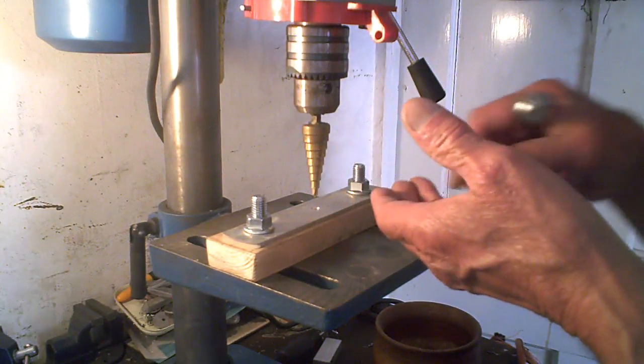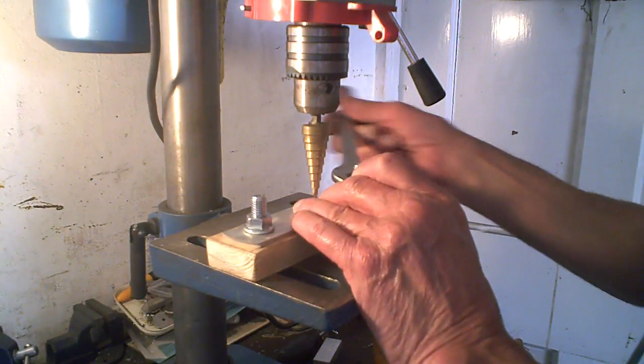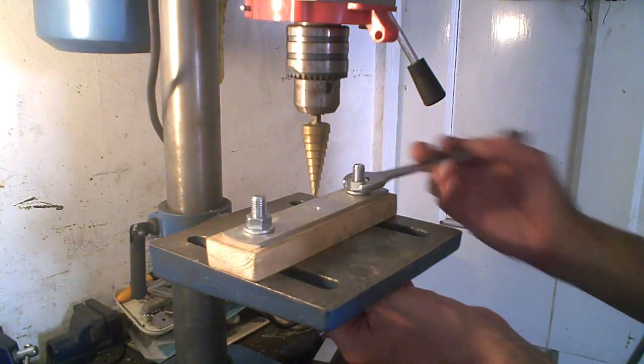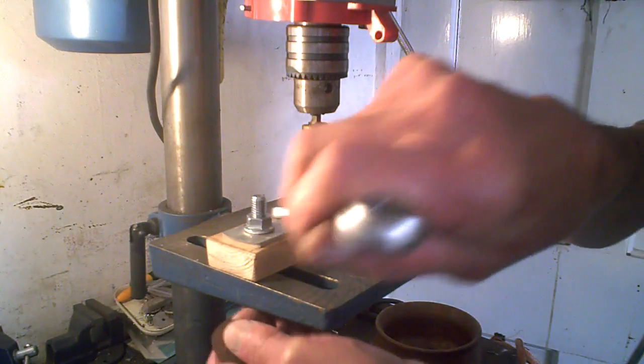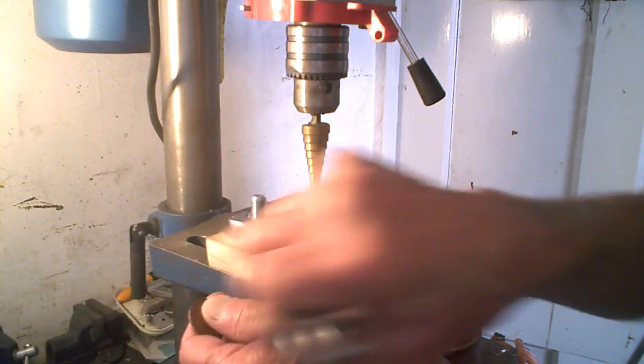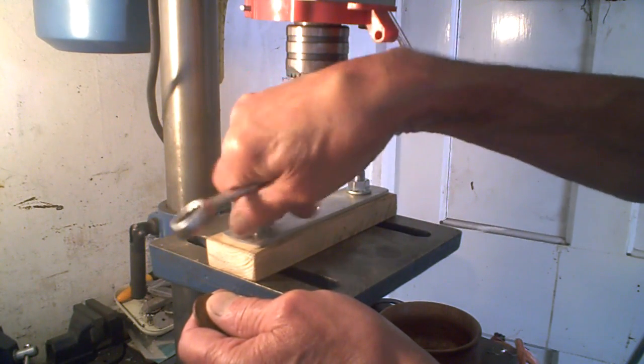So what I'm doing, we'll put coin in the middle and just see if we can clamp it with this piece of aluminium.